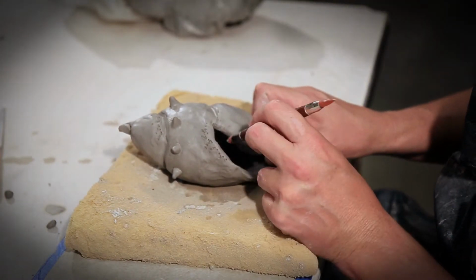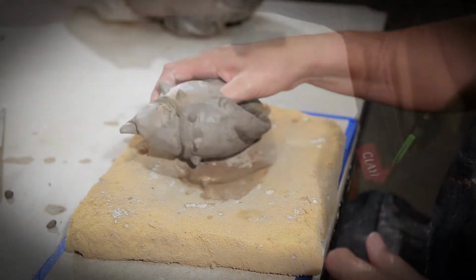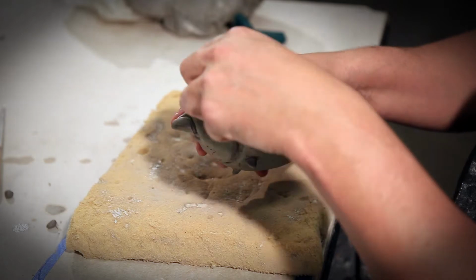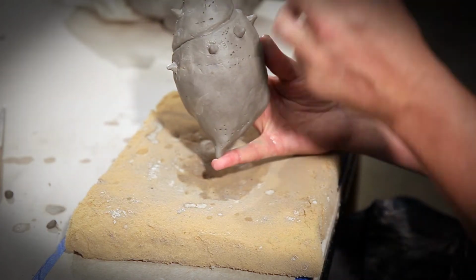Here I'm going back adding texture to the piece using that little rubber smoother shaper piece to give some texture. If I wanted to, I could go back and put lines. Really look at what your shell is and what you're making and go from there. Then I take my sponge, smooth it over, and clean up the piece a little bit to get it ready to be finished. I'm going to sign it and I'm going to be done with it, I think, here.